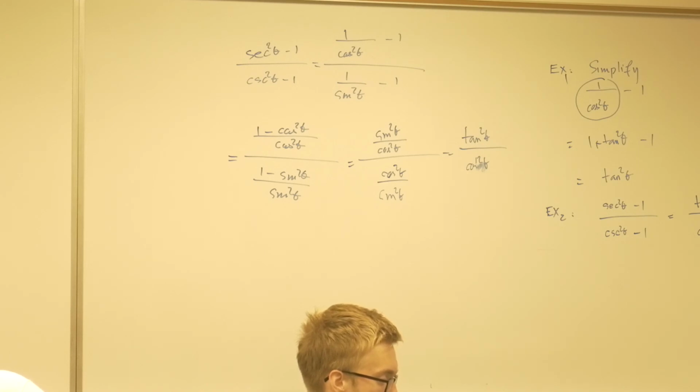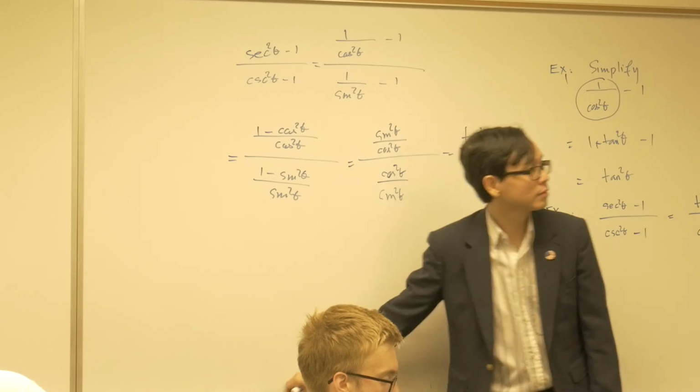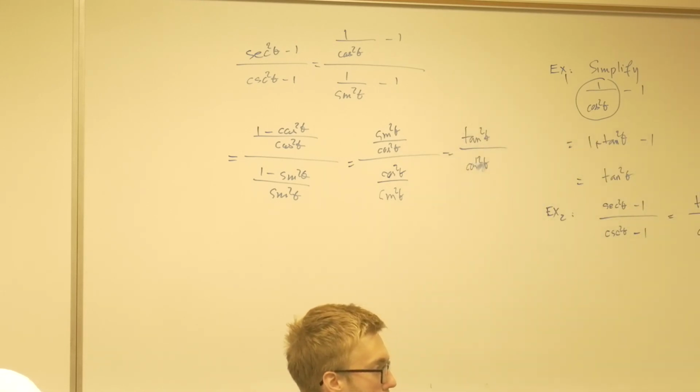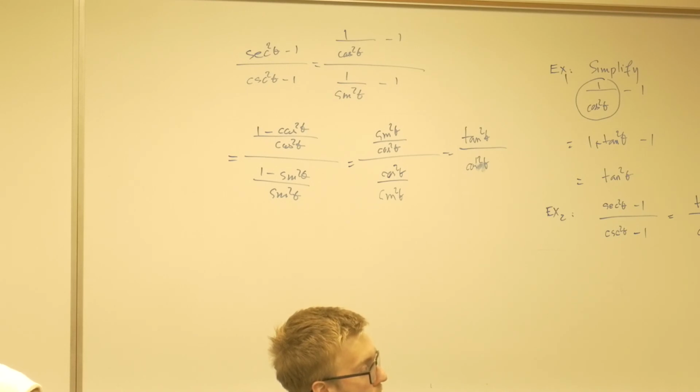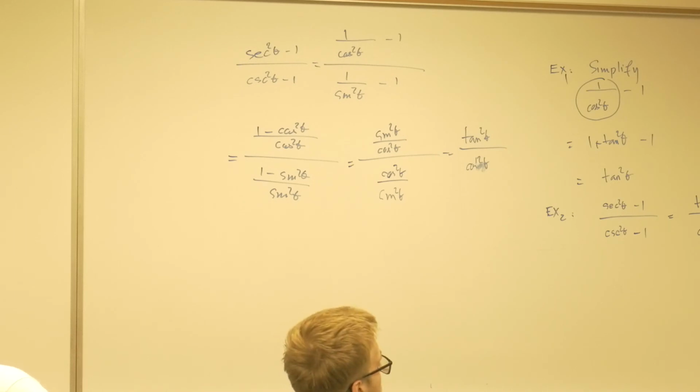Let's see. I have some very interesting problem here. Like tangent equals sine over cosine, so tangent squared would equal sine squared over cosine squared. So we square each of the terms. Or tangent to the 4 will be sine to the 4 over cosine to the 4. So you see that all the properties we learned in algebra can be applied here. Let's see.